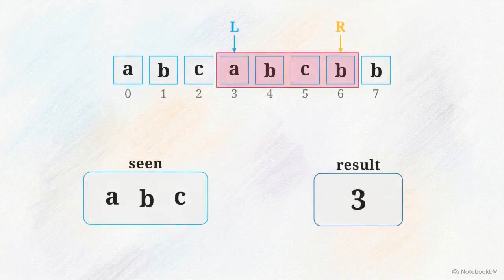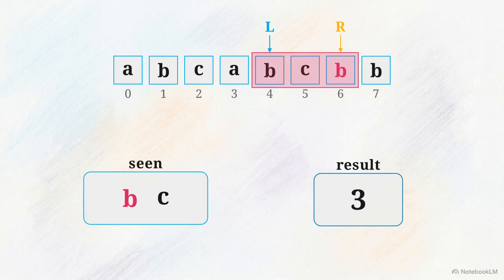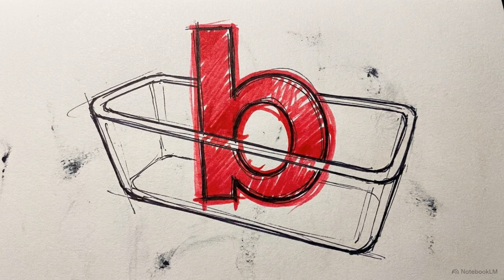We'll fast-forward the operational trace to a critical edge case occurring at right index 6. Here is our new target collision. The algorithm evaluates a B, but a B already exists in the current subset. We initiate the shrink response by incrementing the left pointer from index 4 to index 5. We execute the required memory eviction for the character left behind at index 4, removing A from the set. Re-evaluating the constraint reveals a critical failure. The target character B is still present in the set.